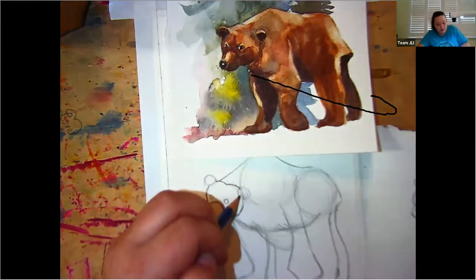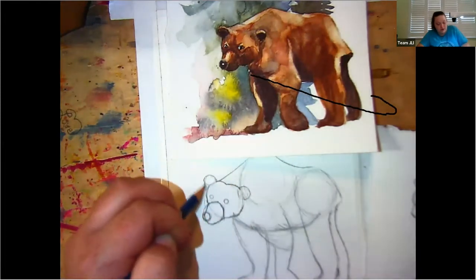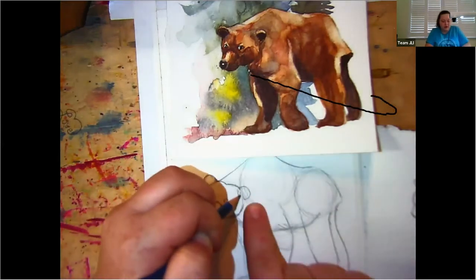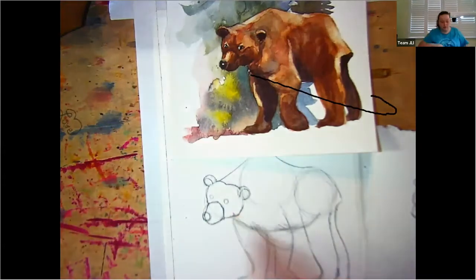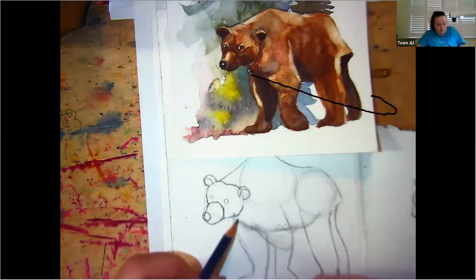Ears. So we got our basic little circles, right? We're going to kind of mimic that shape for the insides. There we go. Following our shapes.